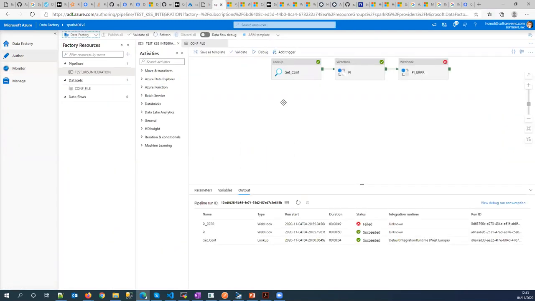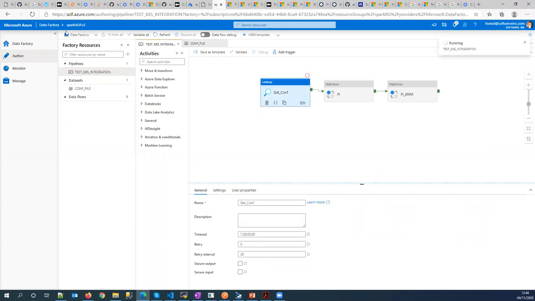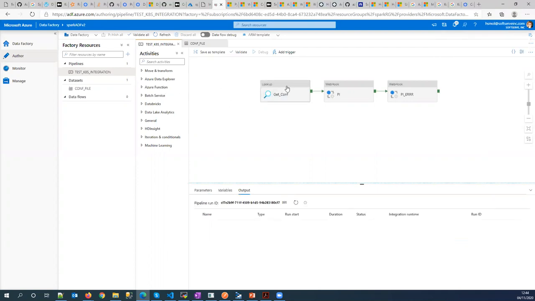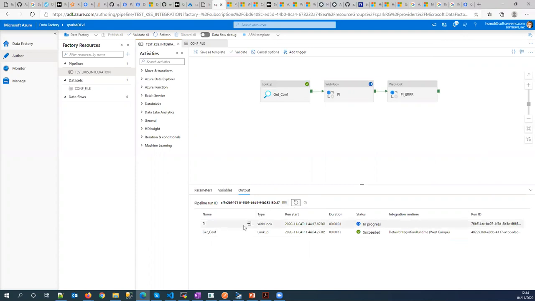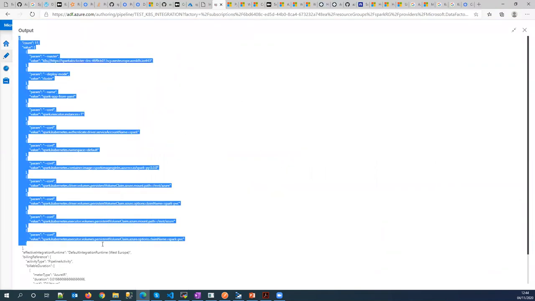So I implemented the orchestration between Spark and Azure Data Factory. I did this using webhook functionality in Azure Functions. If somebody is interested in the actual implementation, I will guide you through it. And how it is working, the first activity, you might understand Azure Data Factory, it's a code-free orchestration tool, yeah? So my first activity actually goes and checks for configuration. I'm trying right now to be even more flexible and store my configuration within a file.